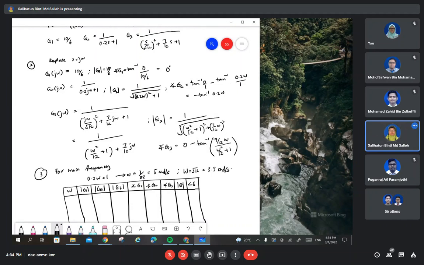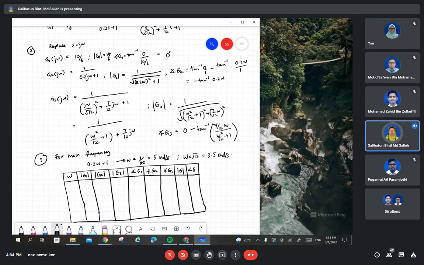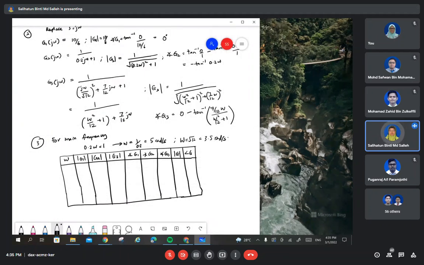So this omega should be our guideline and need to be put here. Let's say we have 5 for mid omega, mid value. And we have another 3.5 here. So our other omega should be filled by our own. We have 1, 2.42, 4, 5, and 8.